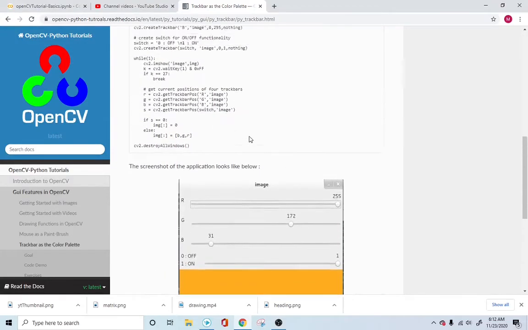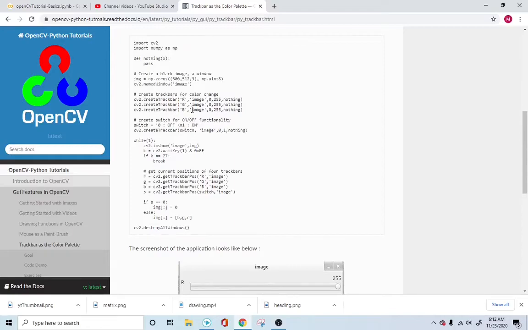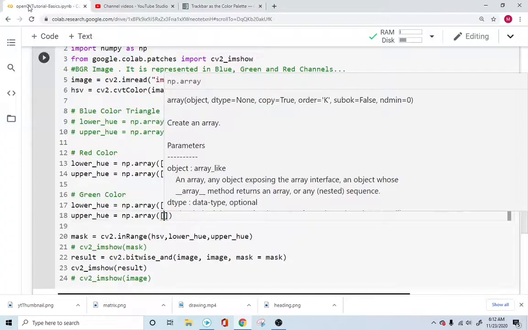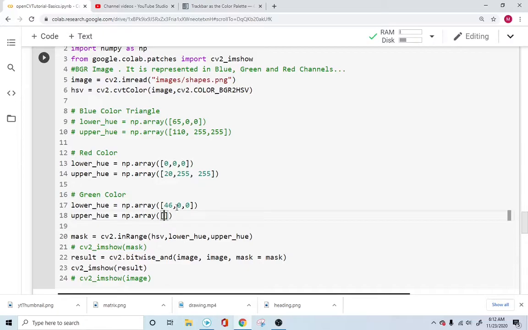Using this track bar, you can always play with it. It's something which is not too complicated to work with. We will see it in future projects if we ever get to use it. But in case you're interested in identifying what the upper and lower bounds are, you can always use a track bar to run with it.